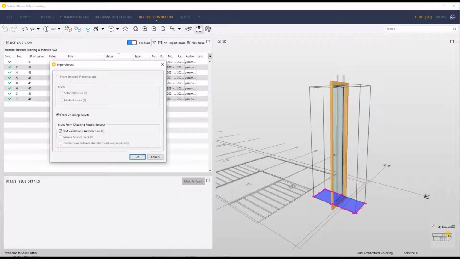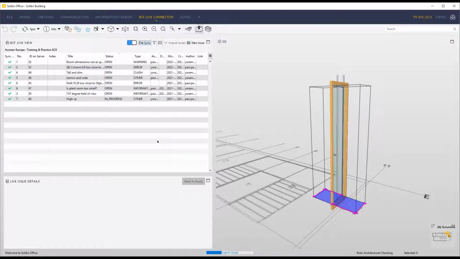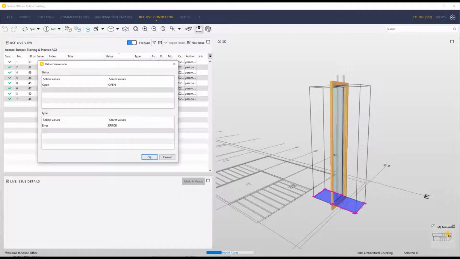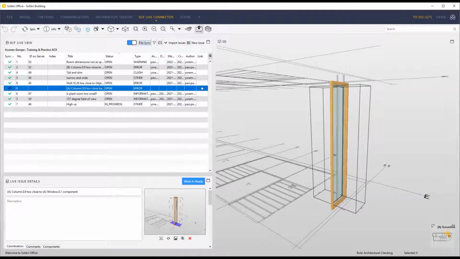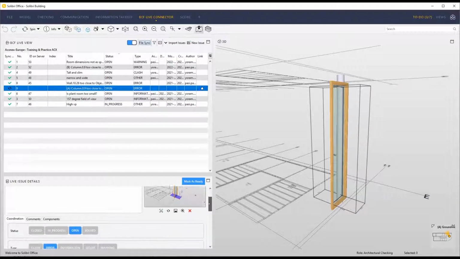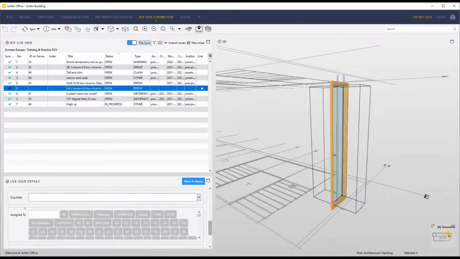I'll import that one issue. And so it's here. And I'll assign this to Yoram. UI is a bit slow.